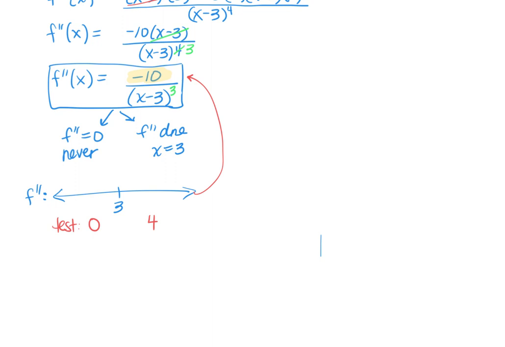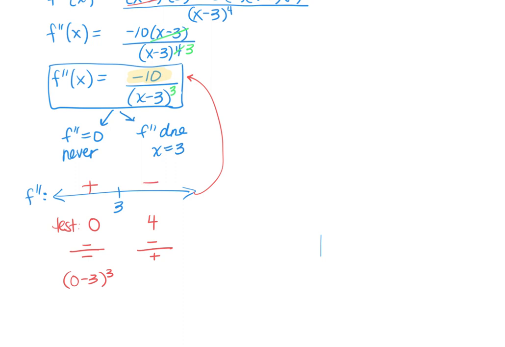So the numerator is going to be negative 10 no matter what. So I'm just going to put a negative sign in the numerator. Then our denominator, if we substitute in 0, we're going to end up with 0 minus 3, so negative 3 cubed, and that will be negative as well. Negative divided by negative is a positive. Then again, if we plug in 4, the numerator is still negative 10, but 4 minus 3 is positive 1, and if we cube that, that will give us a positive. Negative divided by a positive will be a negative.